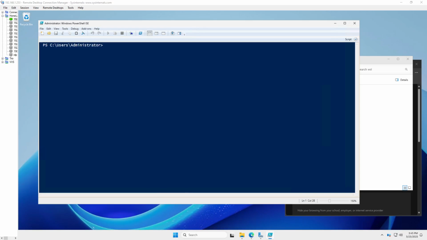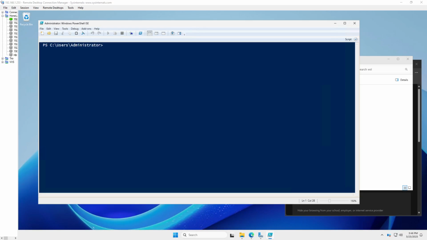WSL allows you to run a Linux distribution like Ubuntu, Debian, Kali, or Rocky Linux directly inside Windows without the need for a virtual machine or dual boot. It's a powerful tool for scripting, networking, and running Linux utilities or programs like phpIPAM within the Windows environment.